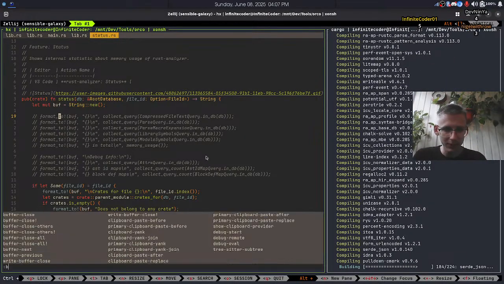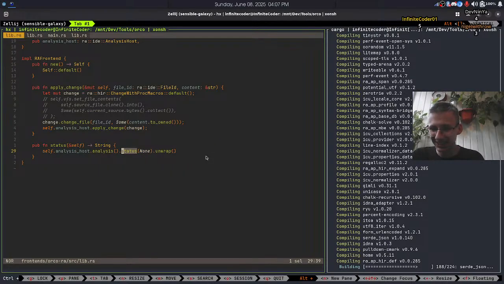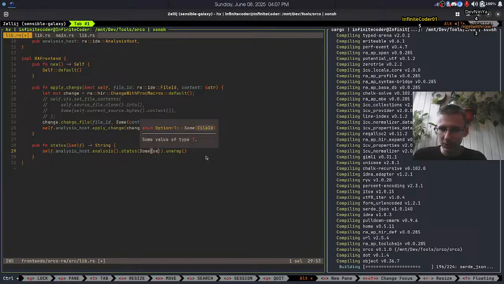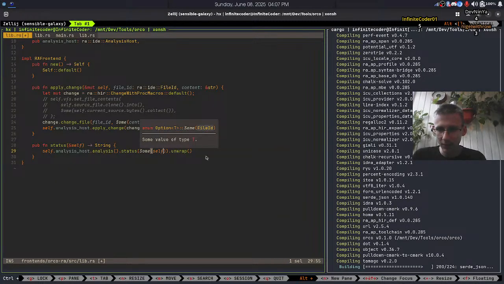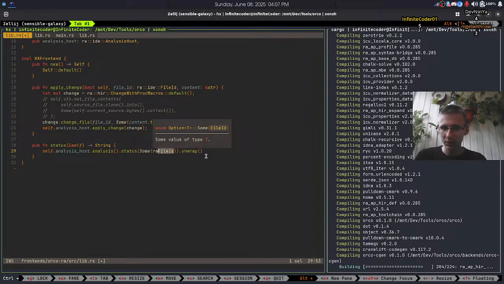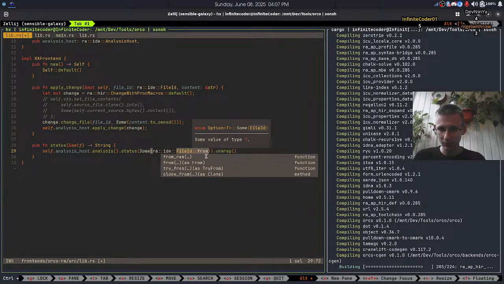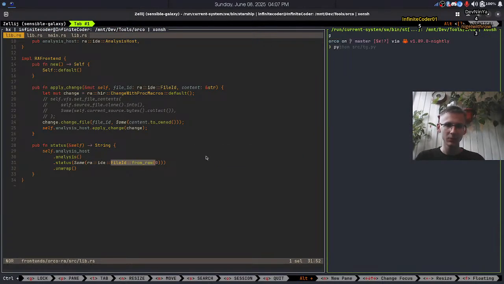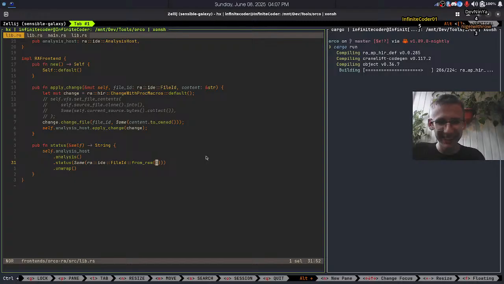Yeah, debug info, and I'm already at 224 crates. Insane. So I guess I need some of self. Actually, file ID. Let's just hardcode it again. ID from raw 0. I'm so used to Python. I've done so much Python lately, and also I've spoken to LLMs way too much. No, I'm just going insane from that.